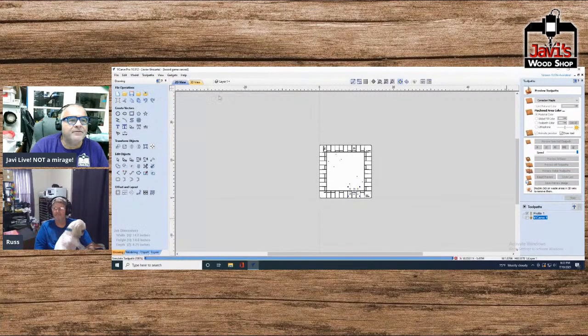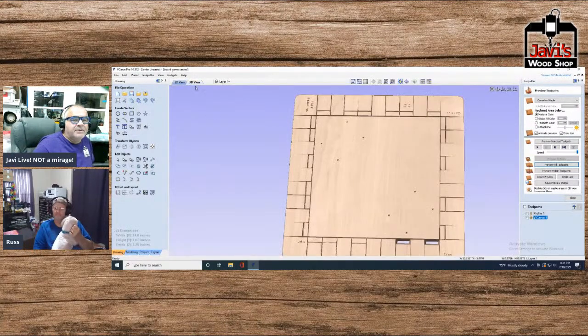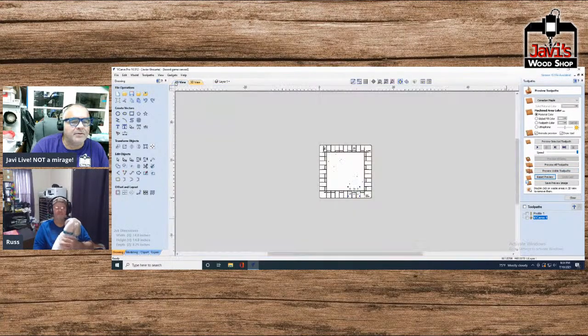Let me see. Here we go. Preview all toolpaths. Come on, you can do it. And reset preview. Let's try this again. Oh, I know what happened. I didn't include them.